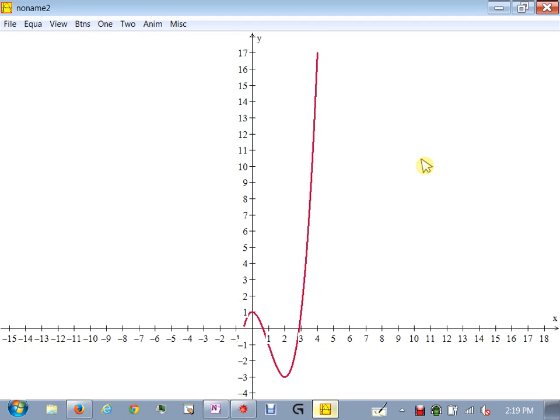There. Okay? Between negative 1/2 and 4. The highest value we had was 17. It happened way up there at the end point. And the lowest we had was -3, which was here. It happened at 2. You see that? We could do all that without even looking at the graph. And that's the point of all of this, to find the highest and lowest values of functions without needing to look at the graph.